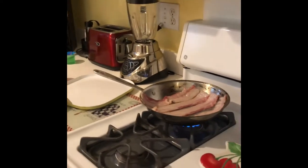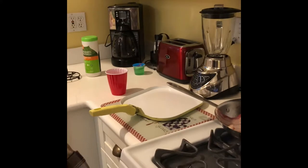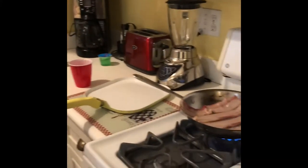Be careful when you touch stuff because I don't want to burn myself. That's right. But you're not going to burn yourself. Take your time. Tip: do not touch the metal. No metal touching. Okay. Now we'll come back out here.